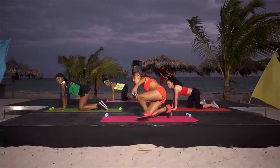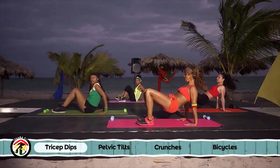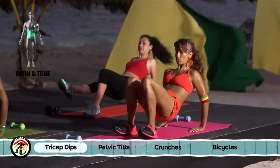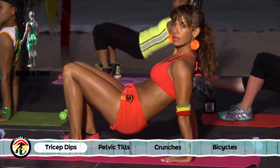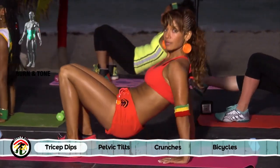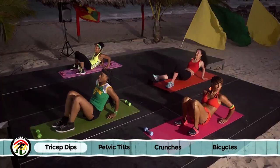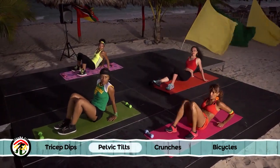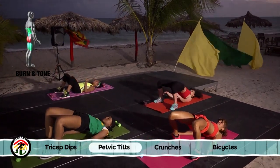All right, guys, turn it over. We're going to do tricep dips. Follow your color. Palms down. Are you ready? Here we go. 1, 2. Go as deep as you can. 5, 6, 7, 8, 9, 10, 11 and 12. All right, lay on your back. Pelvis up. Up as far as you can and tick it. Ready?